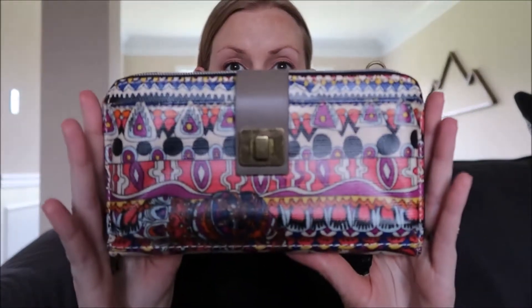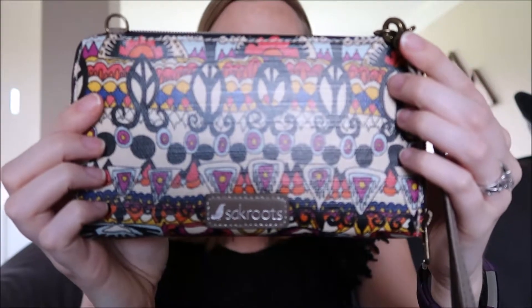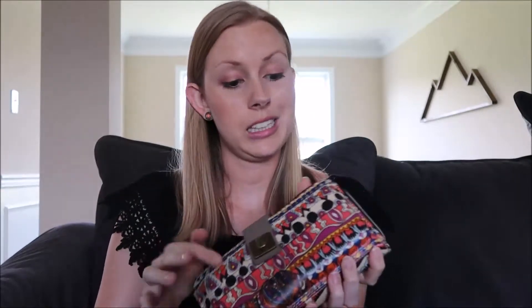Fashion. So this month I have an accessory favorite — it's not really anything clothing related, but it is this wristlet. This is by the brand Sack Roots, which I'm pretty sure is owned by Sak — like S-A-K — the kind of luxury bag brand. And this is called their Large Smartphone Crossbody. I have the Samsung Galaxy S9 and it fits in this outside pocket perfectly. You could probably go slightly bigger — I have some extra room. That's one reason why I love it.